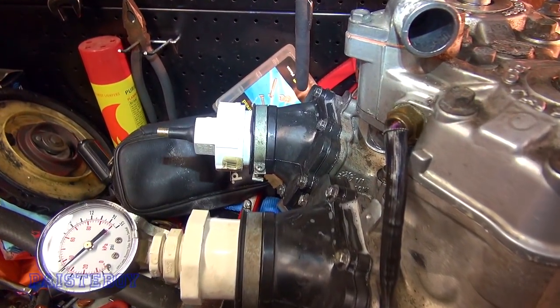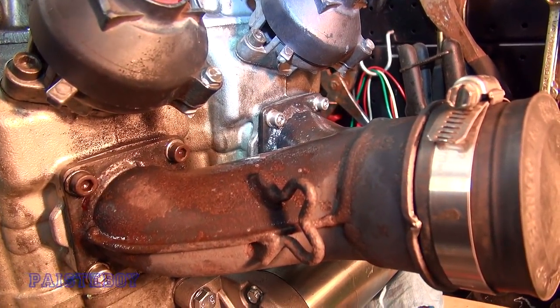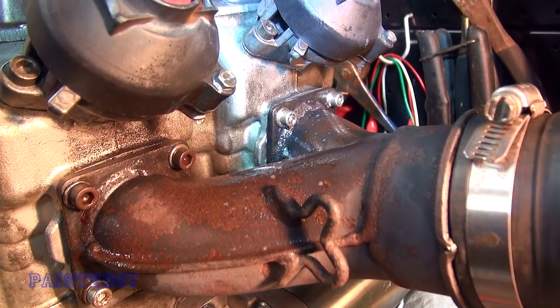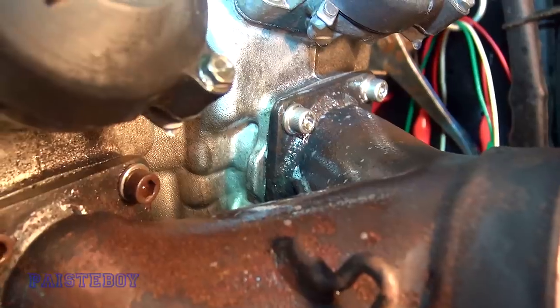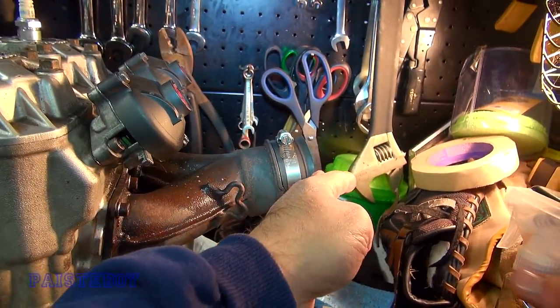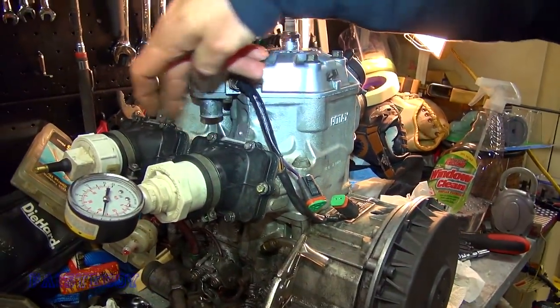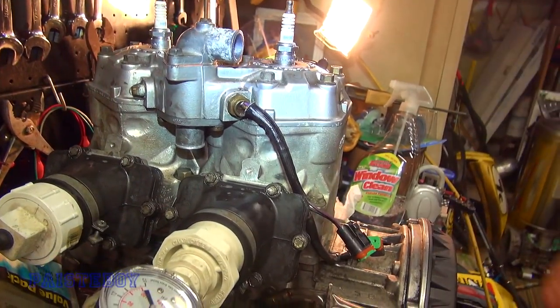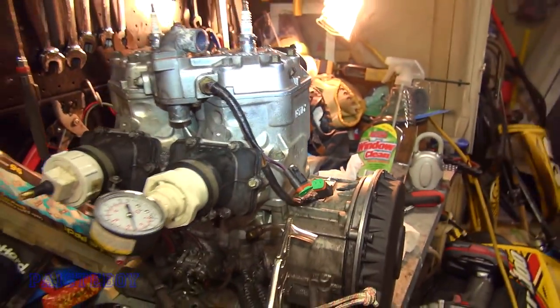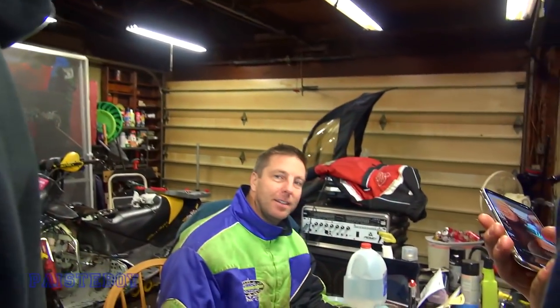So we've got it pretty much holding at five pounds here. There is an ever so slight leak there at the Y-pipe connection, but I think we're good. It'll probably expand as the motor heats up. You're gonna get leakage here anyway once you hook up the exhaust. We're still at five pounds and it's been about three minutes. I think we're good. We did fix the leaks here — those are tight. You definitely don't want air leakage there, and we don't. What's the verdict? It should be fine. Shag, you give your approval? Sounds great.